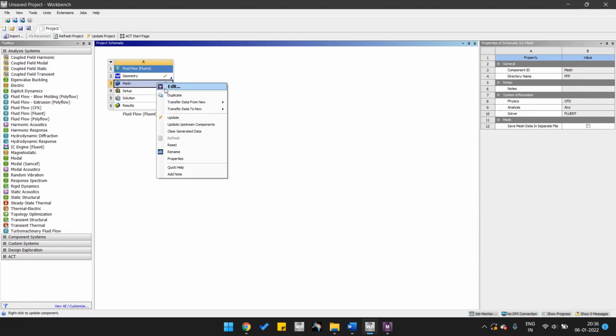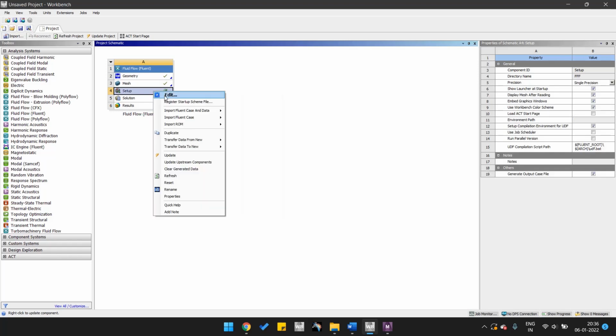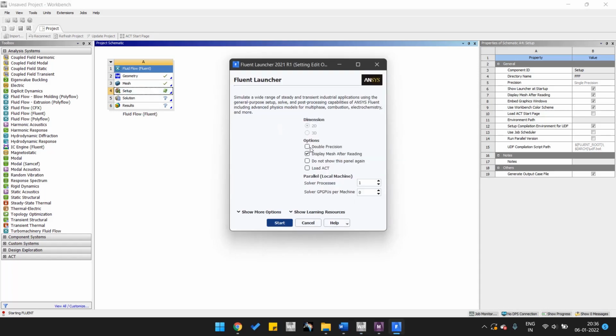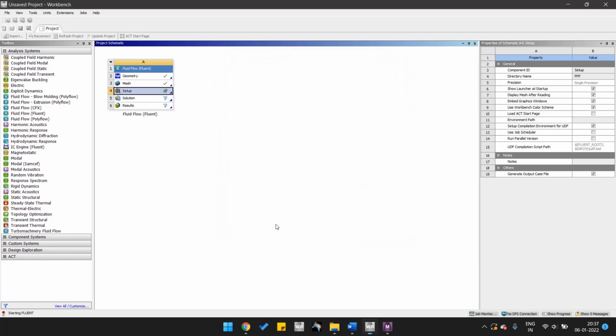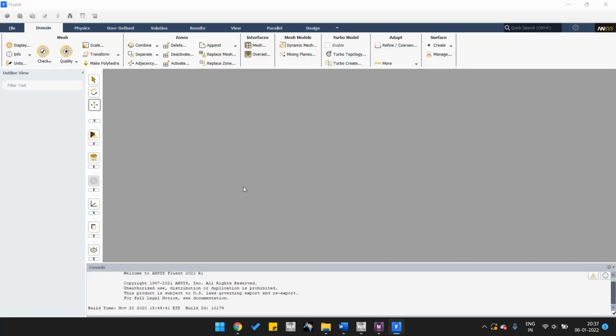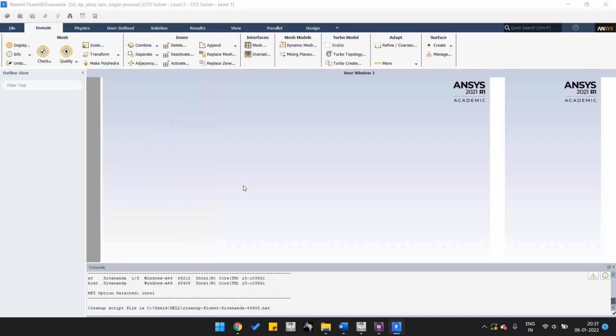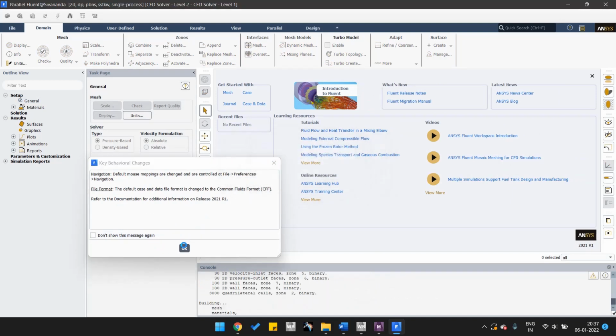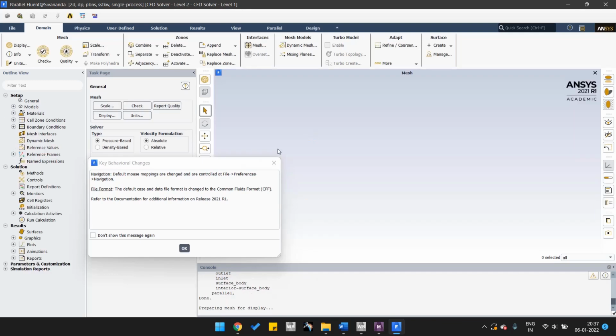Now right click on the mesh and update it, so it gets updated, and right click on the setup, click edit, and click double precision and start. That takes a little bit of time.